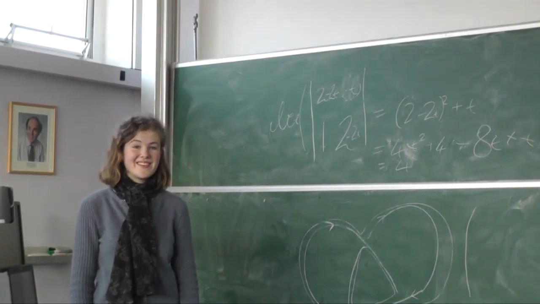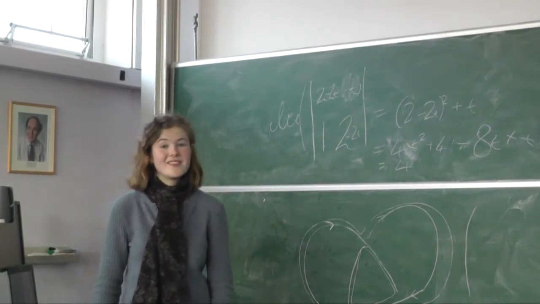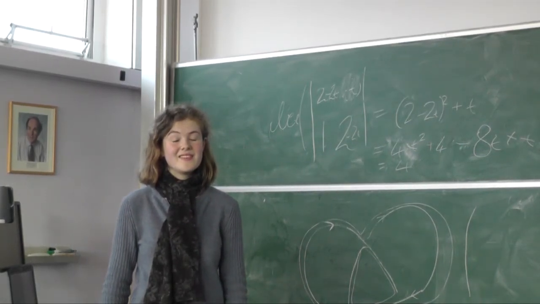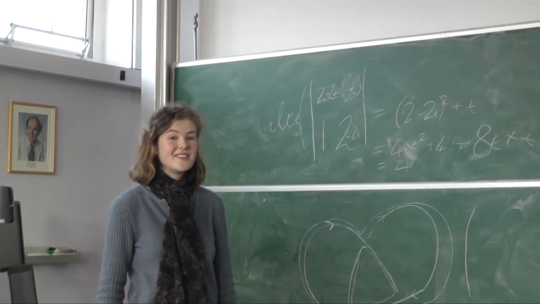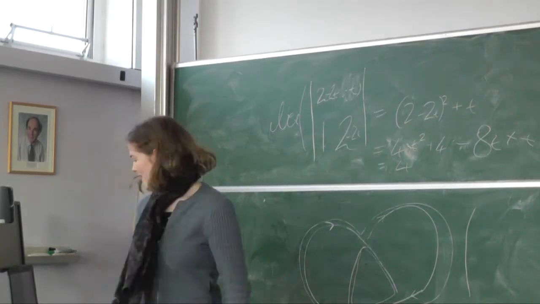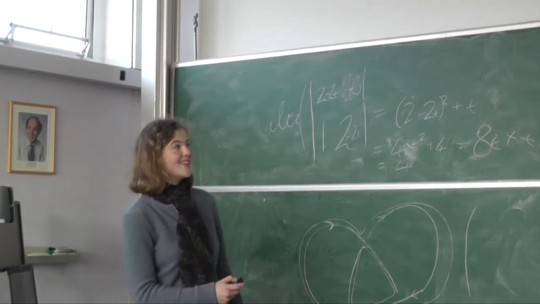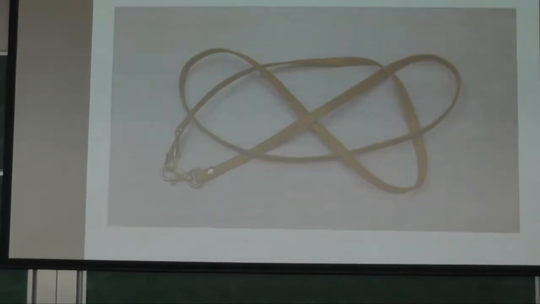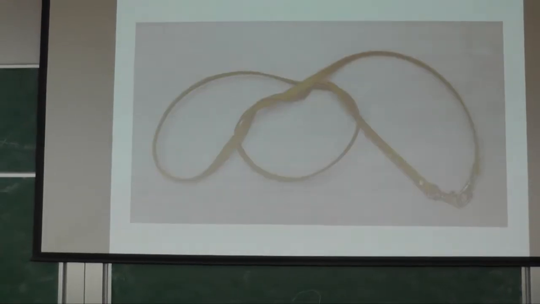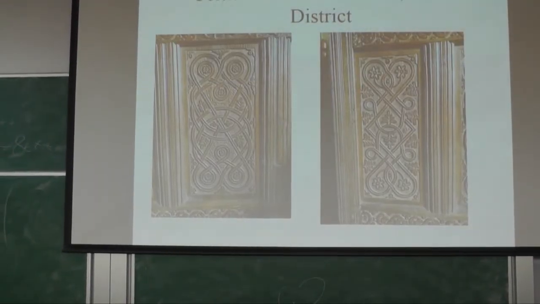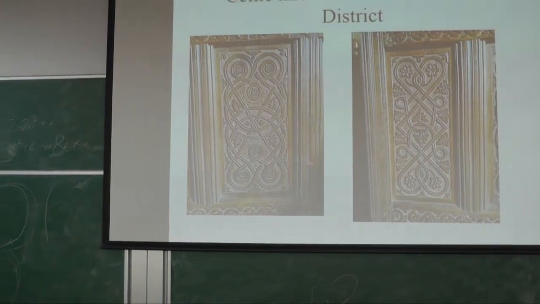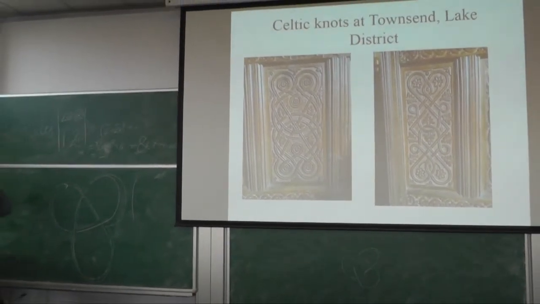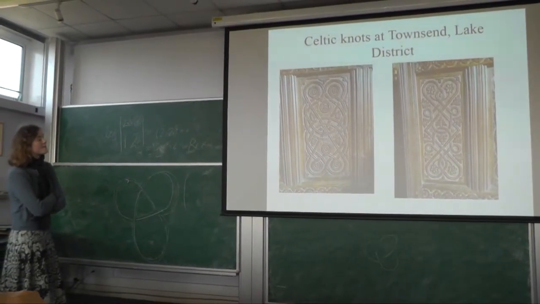You tried to take one of the Celtic knots you showed at the beginning and tried to compute the Seifert matrix. Did you do that? Oh, so one of the more complex ones. Yeah, a real world one. Or for example, that. How difficult would it be? You don't have to do it. It's all right. It's just a question.